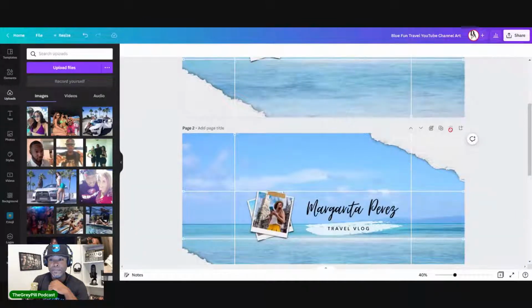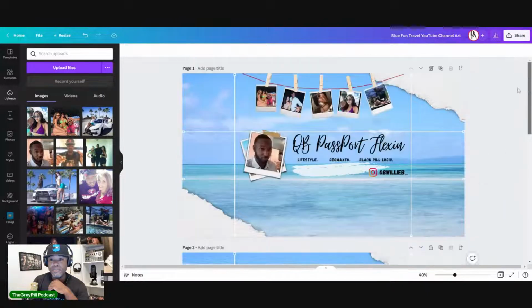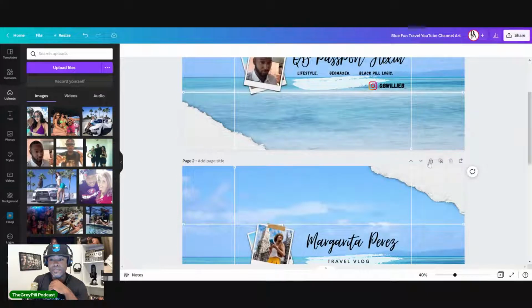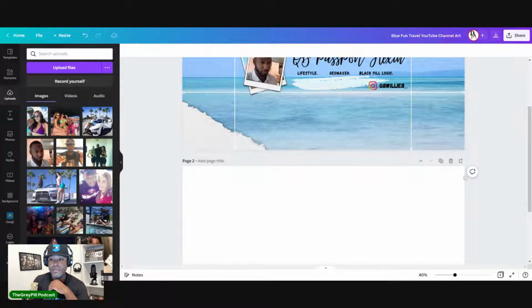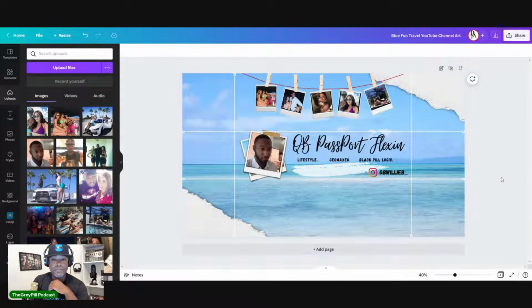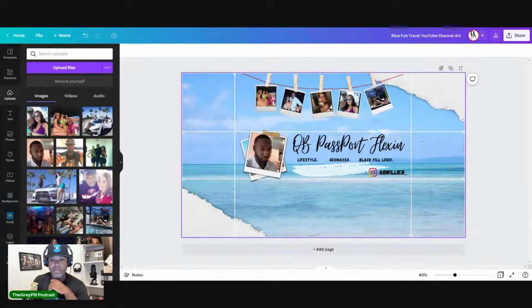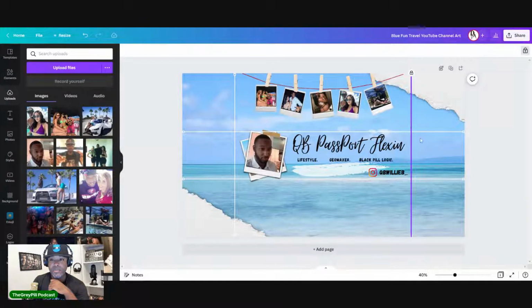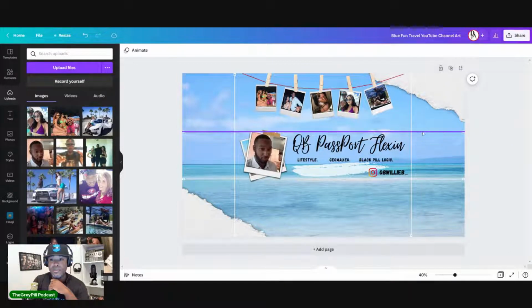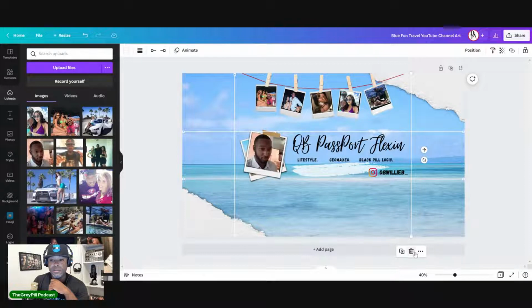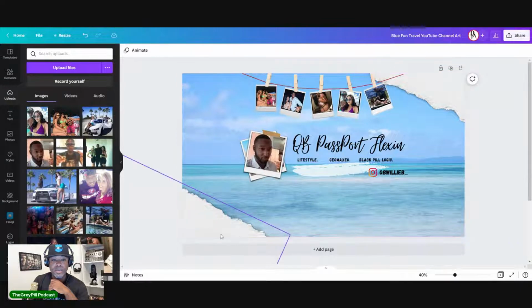All right, I like this. Okay, and this is just me double checking my work before I download anything because I'm a little bit picky. All right, unlocked. Click on this, remove it. Click on that, remove it. Click on this, remove it. Click on this, remove that. So everything is nice.